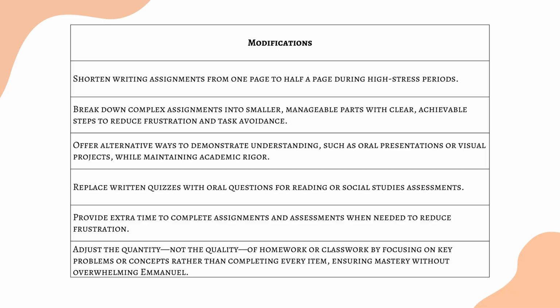Offer alternative ways to demonstrate understanding such as oral presentation or visual projects while maintaining academic rigor. Ito naman is, if ilang beses mo ng verbally na binigay yung instructions or nag-explain sa kanya, and if hindi niya pa rin naintindihan, shift to visual projects. For example, i-drawing mo or isulat mo yung instruction para mas bilis niyang maintindihan. Replace written quizzes with oral questions for reading or social studies assignments.